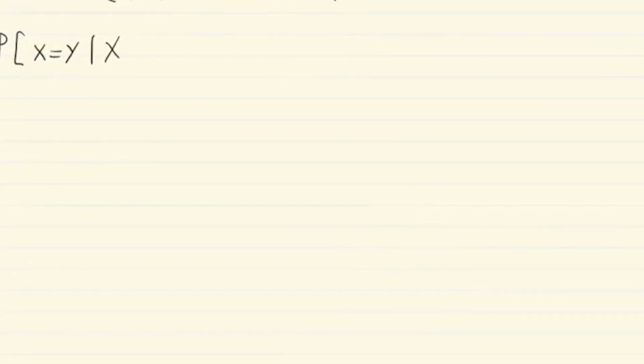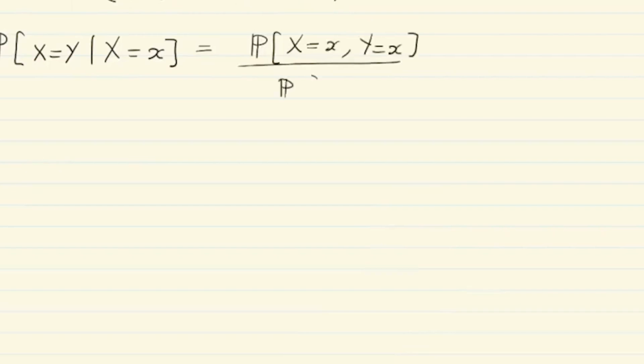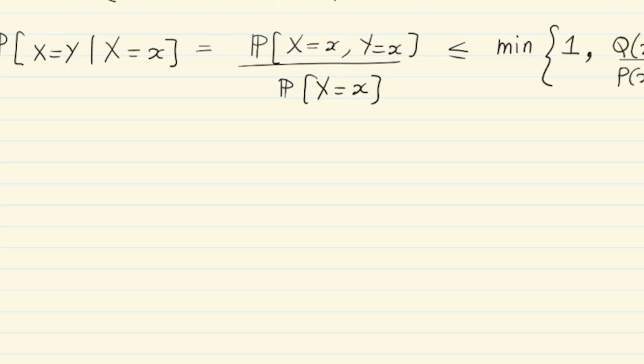the probability that the joint pair lies on the diagonal given X equal to small x is by definition the probability X equal to x, Y equal to x divided by the probability X equal to x. And from the numerator, you can factor out the probability Y equal to x times the conditional probability of X given Y equal to x to show that this is bounded above. Because this is a conditional probability, it has to be bounded by 1 above, and it's also bounded by q(x) by p(x), which is what you get when you factor out the numerator as p(Y) into p(X given Y).